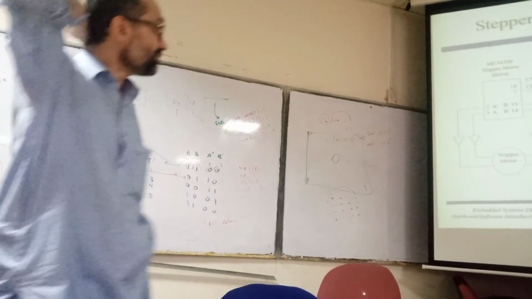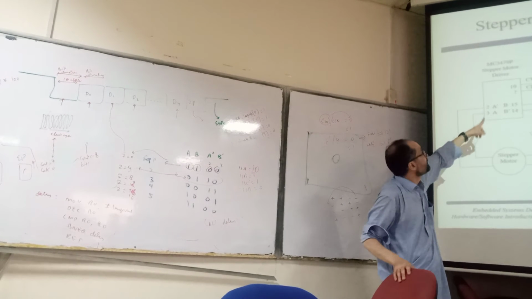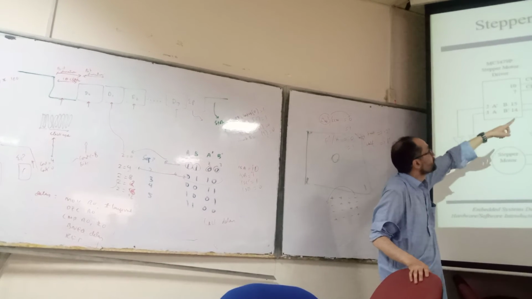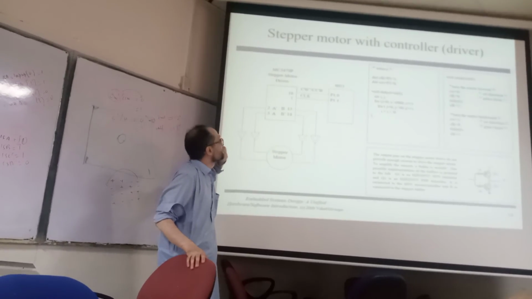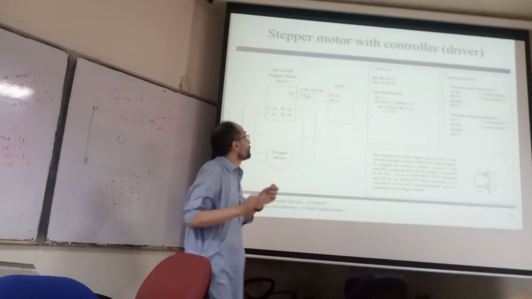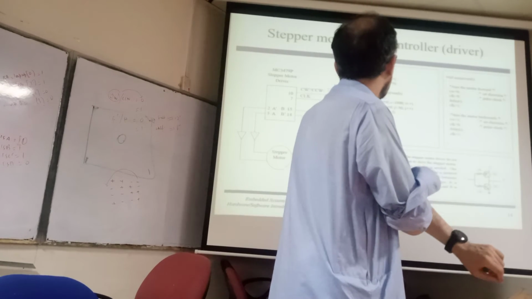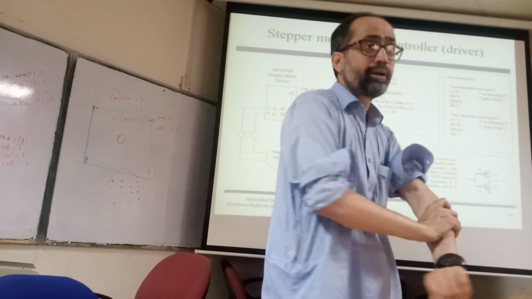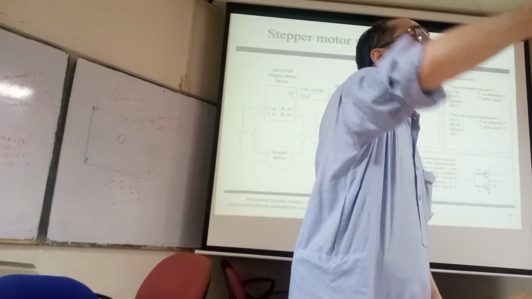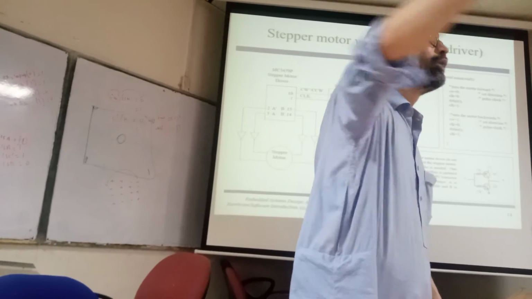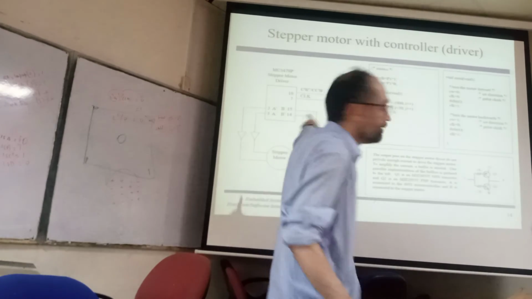Now if we have a stepper motor with a controller, actually this is MC347, it's a controller driver. In this case, you are interfacing it with the microcontroller, CW1, CCW cross bar. So in this case, this is very easy. You just need to give the direction to the stepper motor driver, and it does all these things automatically. The sequence, whether it will be 1100 or 0110, that will be sent to the actual motor, is done by the driver.